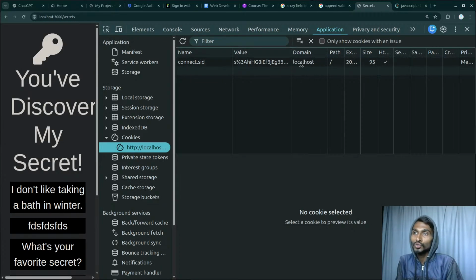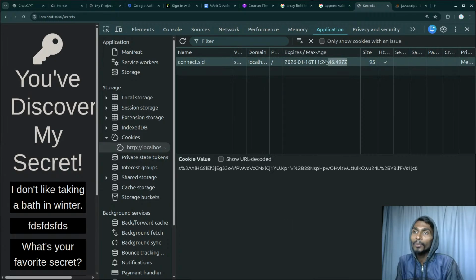And if I show you the expire time of this cookie, so that is this. Ultimately, I don't have an expiry of session. Rather, this is the expiry. I have a proper expire time, like at this particular time, after 1 hour, this cookie ID is going to be expired.